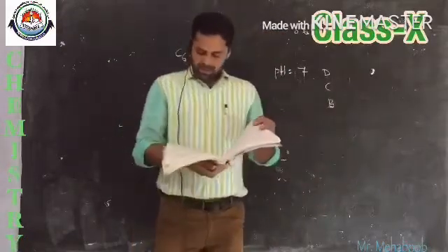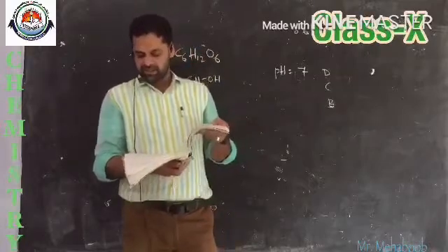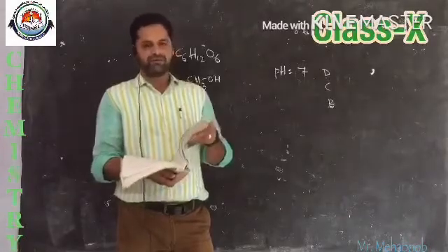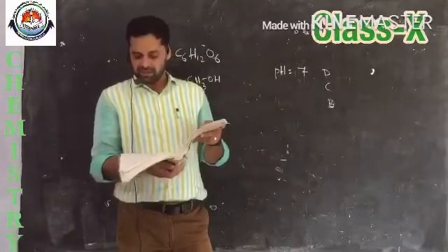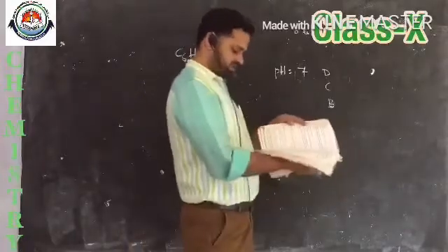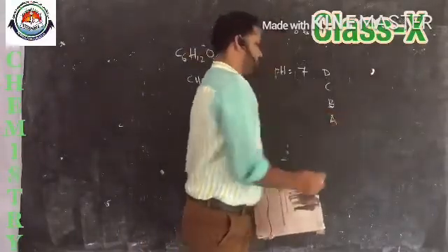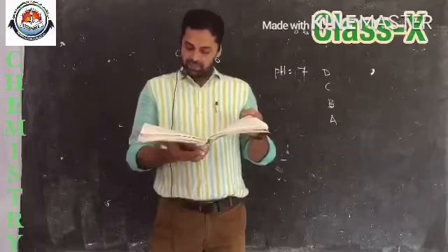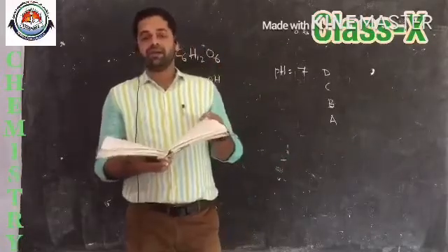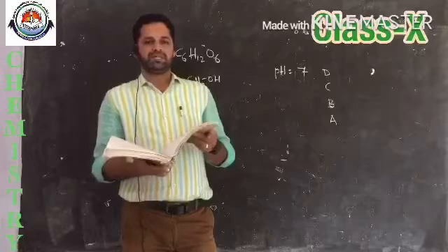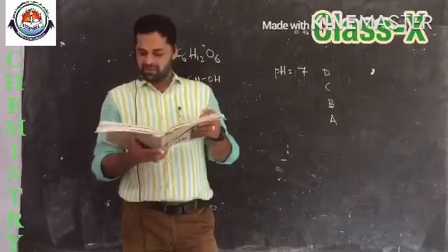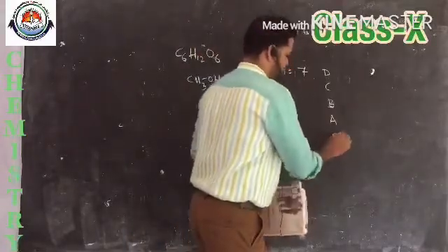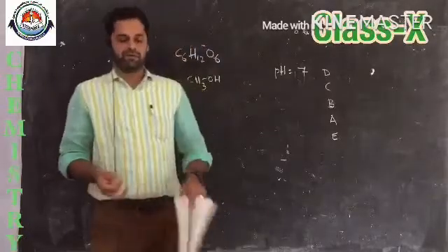And then weakly acidic, so that is below 7 and near to 7. So here it is 4. So 4 is A. A is the answer for the fourth one. And for option E, weakly alkaline means greater than 7 and near to 7. So that is 9. So 9 means that is option E. E is the answer. So these are the values.